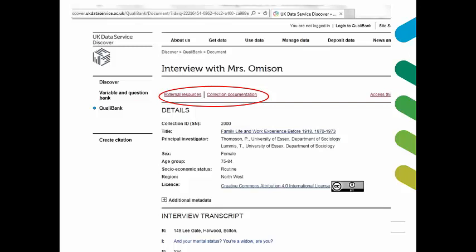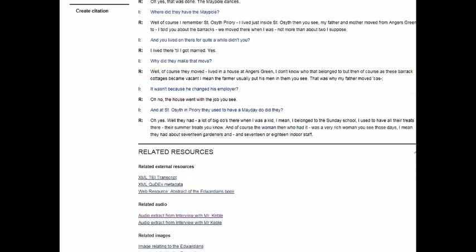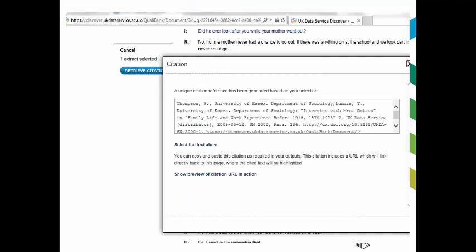And finally, there's the capacity to cite. So if you simply click Create Citation in the left-hand menu, and then highlight with your cursor a portion of the text that you want to cite, then click the Retrieve Citation button, which will appear where the Create Citation button was, and you'll get a small pop-up like this one.